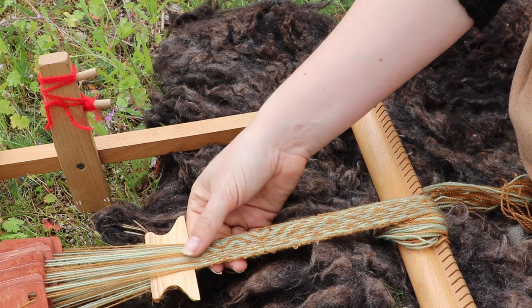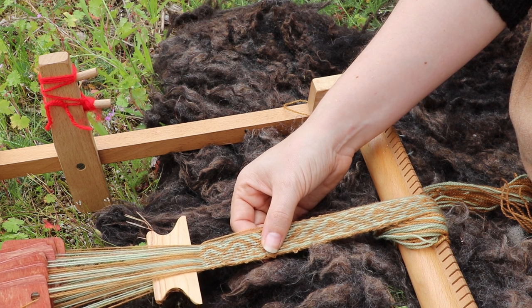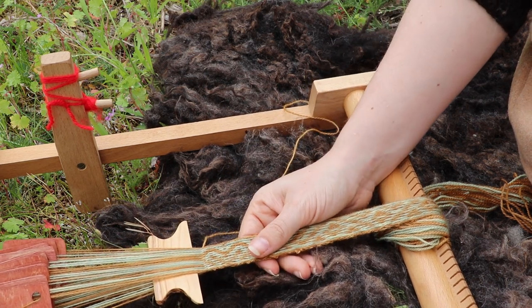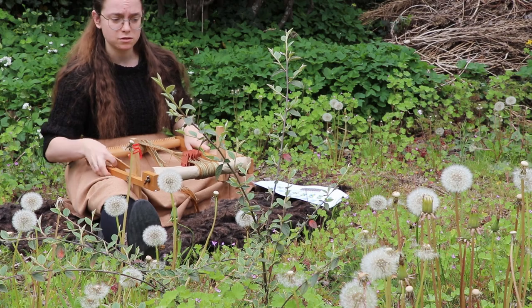And now it looks like this. And that is still not what it's supposed to look like, actually. So yeah, I'm a bit worried now, because the Renfaire I am going to is in exactly a week. I better start over.